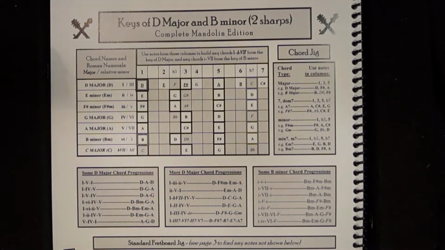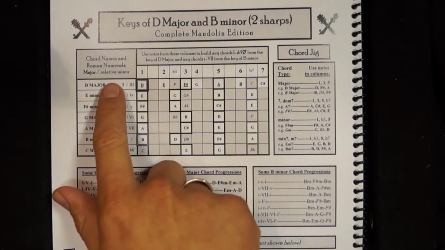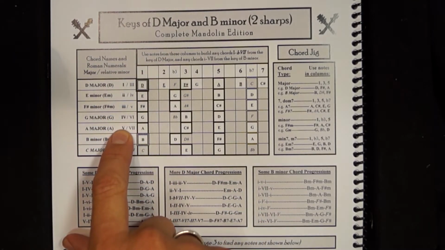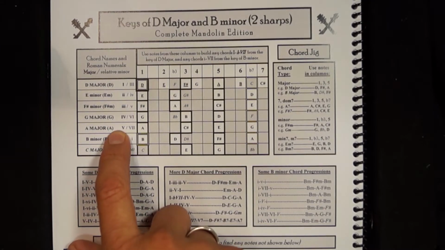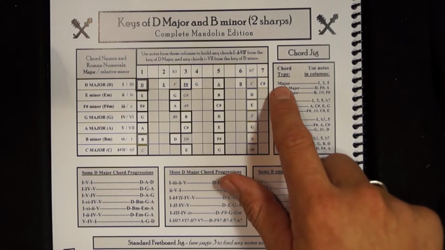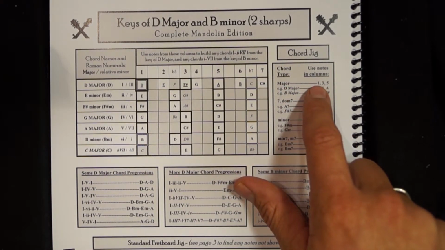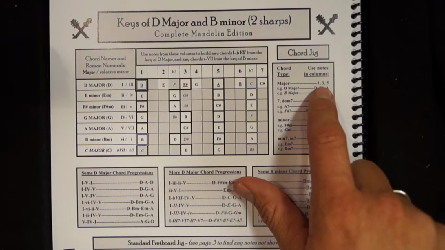So we're just thinking about the bold 1 through 6 chords, and then I'm going to see how to build each of those chords. In any key that I'm playing in, the first 3 chords I would want to learn are the 1, 4, and 5 chords, because those make up the backbone of tons and tons of songs. And then to be able to build the chords, what I need to know is that major chords are always built in the 1, 3, 5 columns, or by taking the 1, 3, and 5 note out of each chord's major scale.